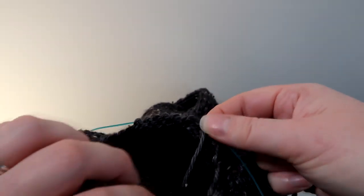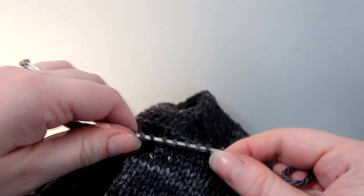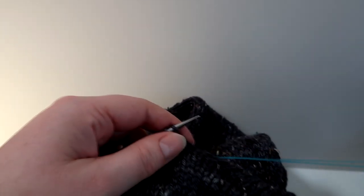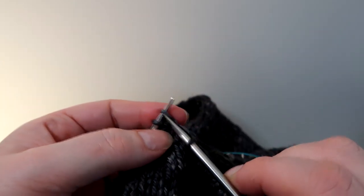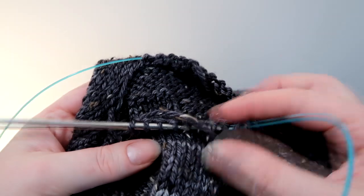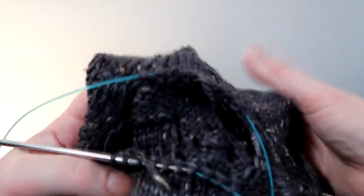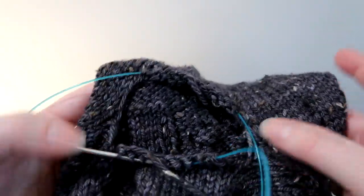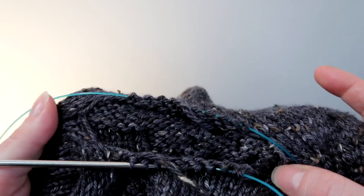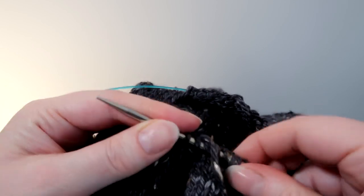You can actually see that I've got an end here that I finished knitting with when I was knitting the arm part. I'm going to start knitting here, so I'm going to work across these 10 stitches first. I've just knitted across those stitches. This is the main body of the cardigan and this is the sleeve bit. I've got these bits at the sides that, if I don't pick up stitches, I think I'll end up with a bit of gaps, so I'm going to show you how I'm going to pick those stitches up.